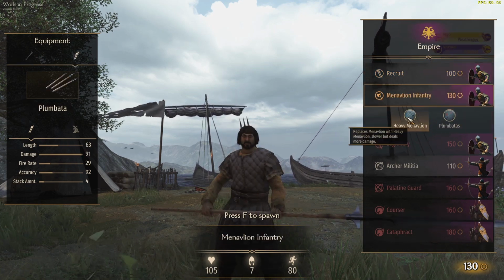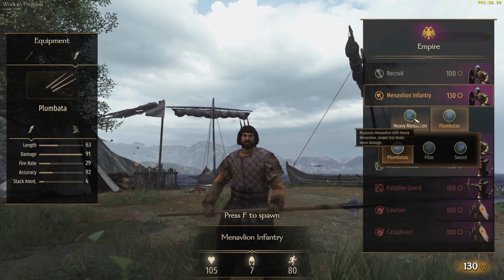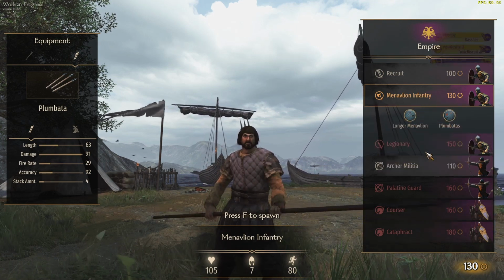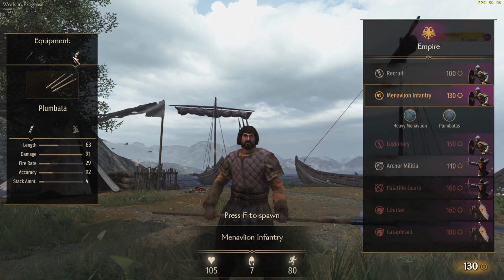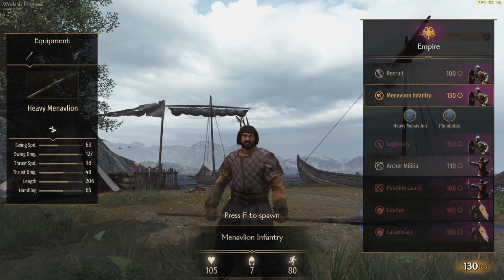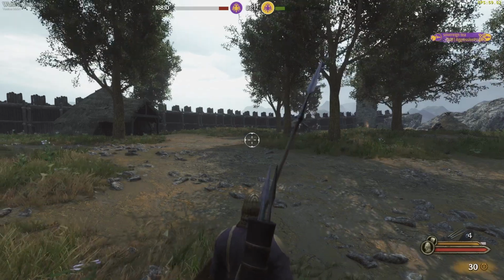Yeah, what is this guy? Oh, we got Plumbata? Oh my god, yes! I don't like this, though. It has a shield there, but he doesn't actually seem to have a shield here. No, we'll stick with the dude with the shield. At least gives me some protection.